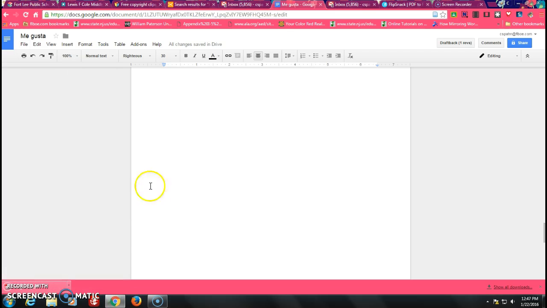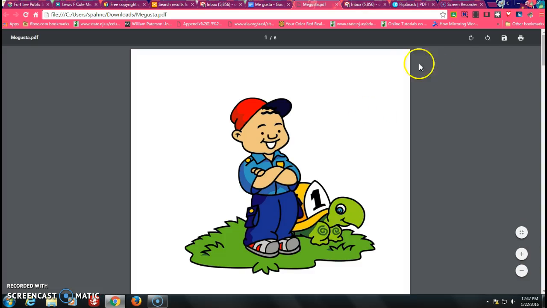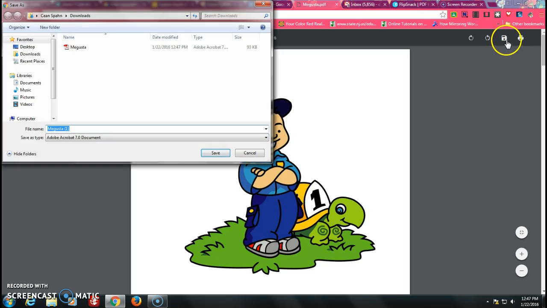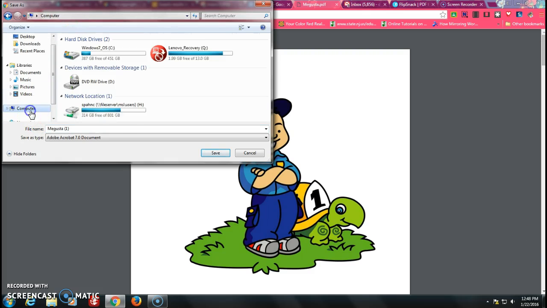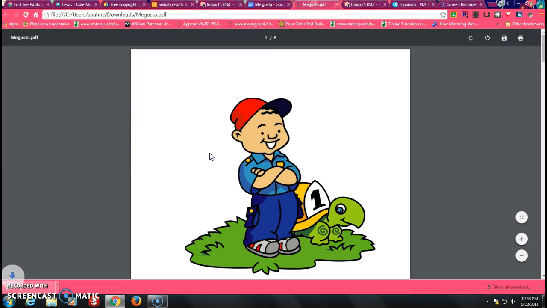And wait for a moment. If you're in Chrome, it actually downloads it here. Okay, so you're going to have to go Open. And then it should open it up. Inside of Chrome, it will be in here. You may have to download it again inside of here. And download, we can now save it. Okay, I'm going to save it to my H drive. And I'm saving it as Me Gusta. Okay, so I'm going to hit Save and make sure I'm in my H drive. Save, Me Gusta. Okay, so now I have my PDF saved.